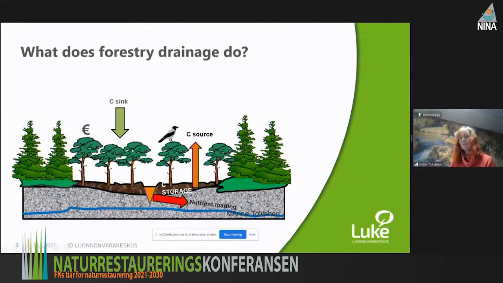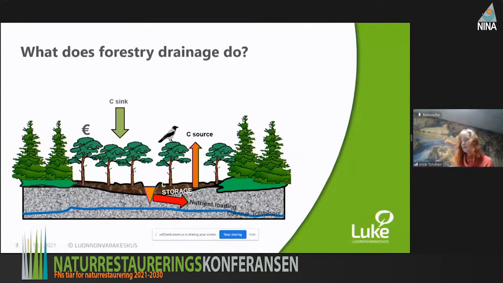And at the same time, when the whole ecosystem is changing towards forest ecosystems, the biodiversity is changing. So that's why this willow grouse is changing into a crow in this picture. So the whole ecosystem is changing after the drainage. But this is the optimal aim of the drainage: nice pines or spruce growing on the peatlands. But this is not always what happens.